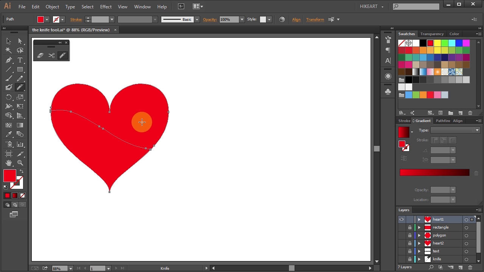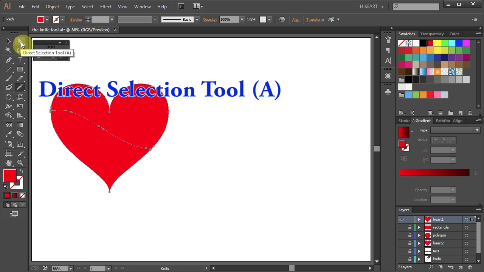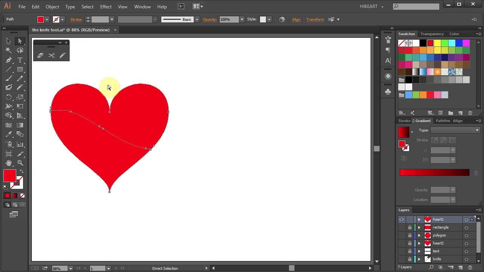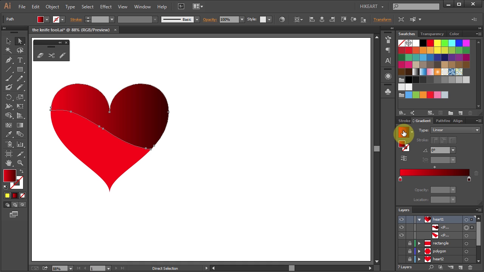And we've got two separate shapes. If you want to make any changes to either of these parts, first go to the Direct Selection tool. Now click anywhere on the artboard to deselect it and then click on the part that you want to modify. When I go to the Layers panel and open the sublayers, you can see we've got two separate shapes. Let's select the top shape. Now you can change its color, add a gradient to it, or separate it from the other part.